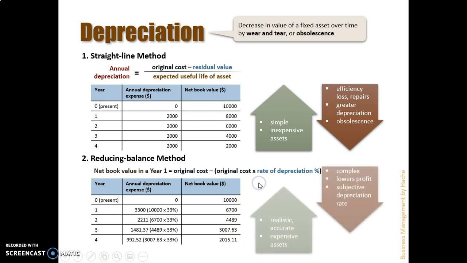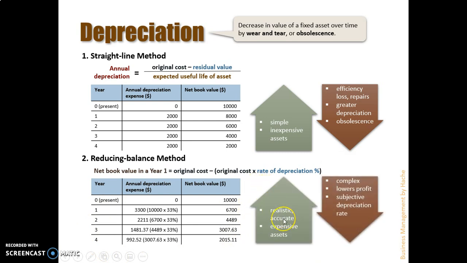What is good about this and what is bad about this? What is good about this? Well, this is more realistic and more accurate than the previous method. As I said, it is the most suitable method for the most expensive assets. However, it is more complex. You need to get this rate of depreciation, this percentage number. It is either already given, or you have to use some specific calculations to get the rate of depreciation.